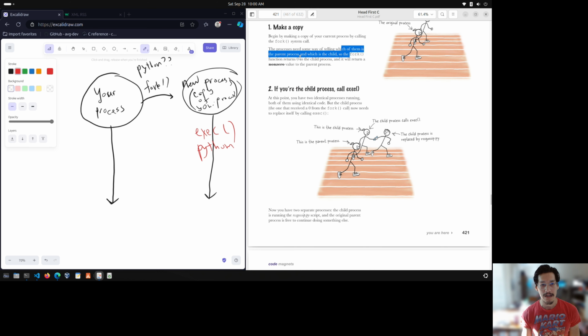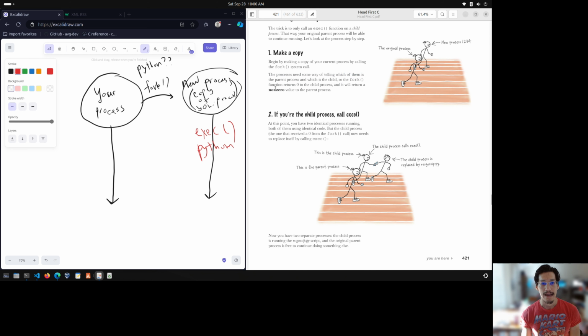So the fork function call actually returns 0. Fork actually returns a value, an int. 0 is a child. And then what else it returns is, let's just say 1, 2, 3, non-zero if it's the parent. Why is that?